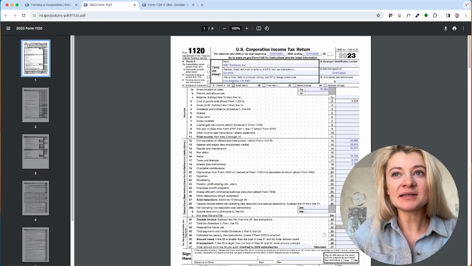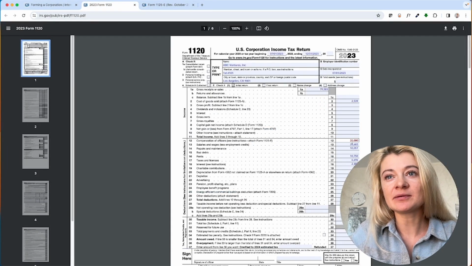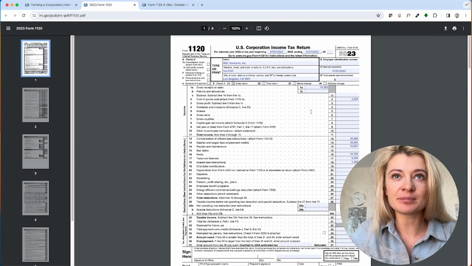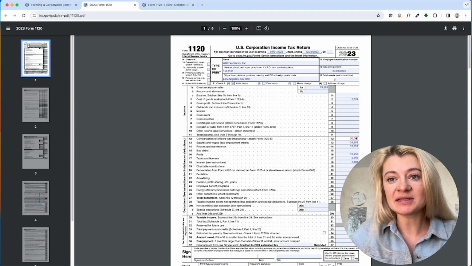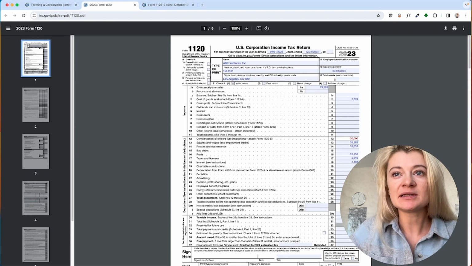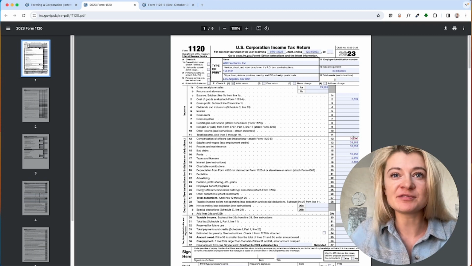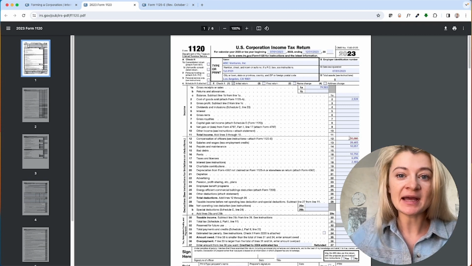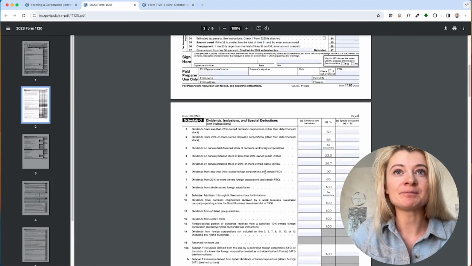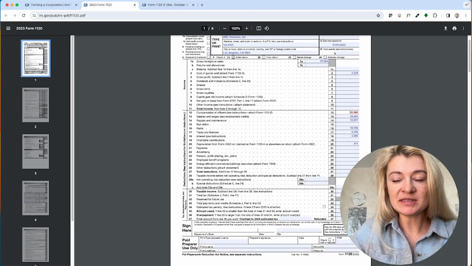So the cool part about a C Corp is that, technically, we can change their salaries a little bit. Let's say we don't want the C Corporation to pay tax on the C Corp level, and then shareholders pay tax again on their personal level. Potentially, we can increase the salary and make this income smaller, if it's justified, of course. If it makes sense to pay more salary, like bonuses to an officer for what they actually did, then we can do that. So that's a way to do some tax planning. Okay, cool. So this is what we need to fill out.